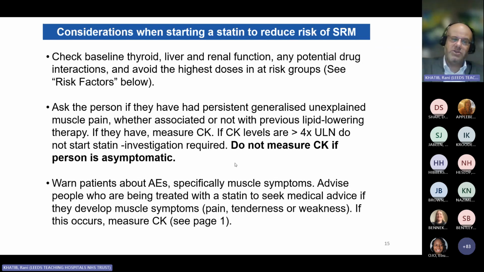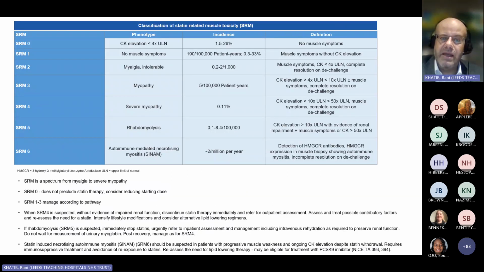So I'll just recap here, and I'll talk about the muscle symptoms in a second. We started by trying to understand what we're up against. Are we up against muscle-related symptoms, or non-muscle-related symptoms? And are we up against nocebo effect, or statin reluctance? Then we delve into the muscle side effects and what they mean. There are probably 6 types of gradings of statin-related muscle toxicity.